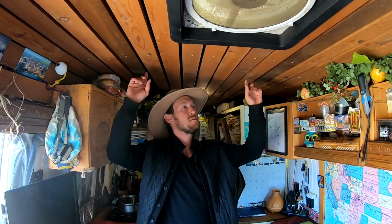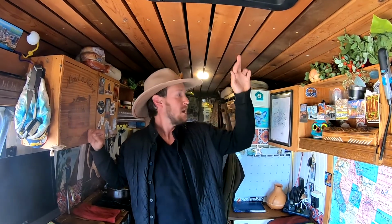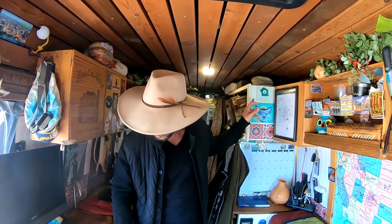This was recycled from old Florida bookshelves. They were like 30-foot long bookshelves in this warehouse, and they bought the warehouse and said, we don't want any of this wood, take it. We went there thinking there was gonna be cedar and pine. We found this pine and packed up as much as we could in the truck and the bed, bought a planer and planed all the wood down, and either stained it, whitewashed it, or oiled it.